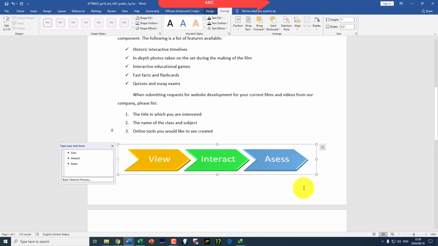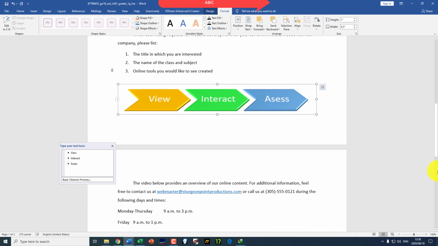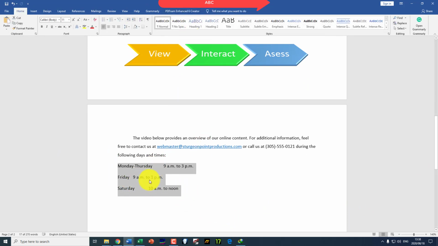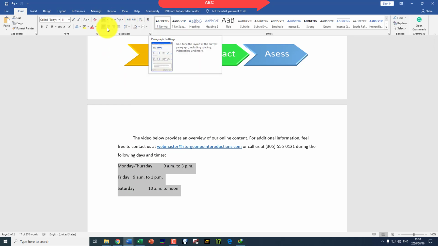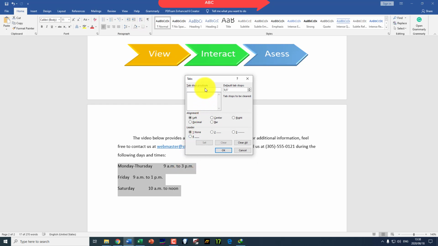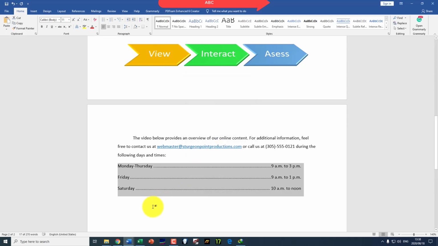We did instruction number 9 and 10, so we are going to instruction number 11. With instruction number 11, select the days and time at the end of the document, and then set the right tab with the dotted leaders at 6. We are supposed to select this date and time, and then when you have selected all this, you go to Paragraph, you go to this arrow, you go to Tabs, and then you are supposed to set the right at 6. You set, and then you select this 6 at the bottom, you go to 2, and then you set, and then you hit OK.